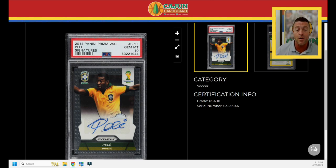That's why the autograph's not graded. Yes, I get all those things. That was definitely factored into the price of this card. But it's a notorious problem in that autograph set that all these soccer players that sign, especially the old dudes, run off stickers. Some of them even used a Sharpie that was run out of ink.